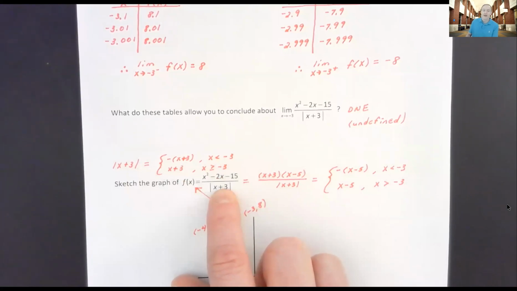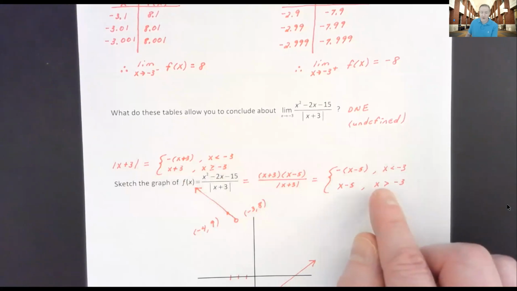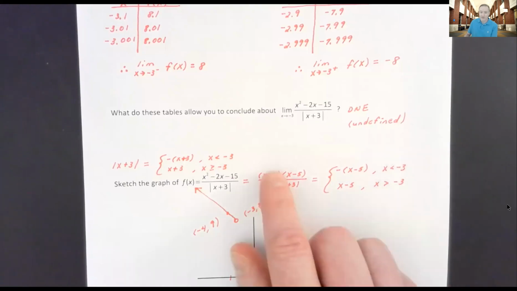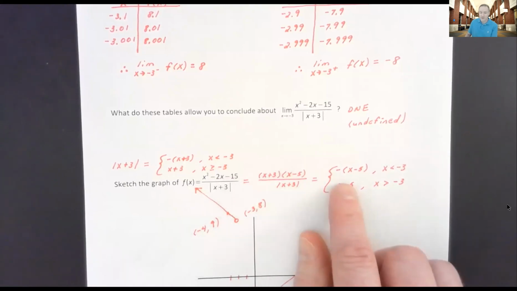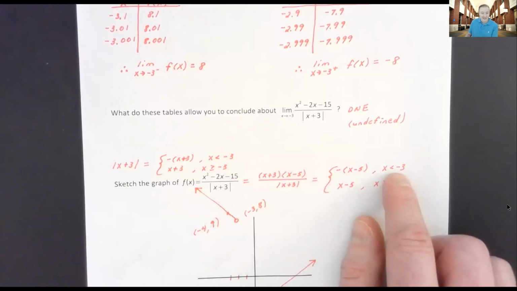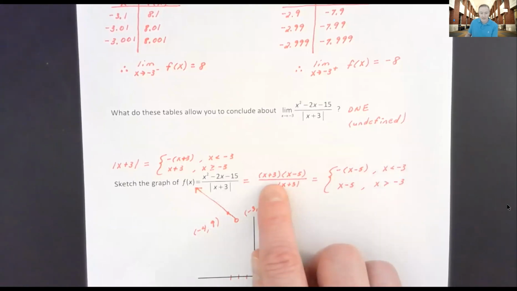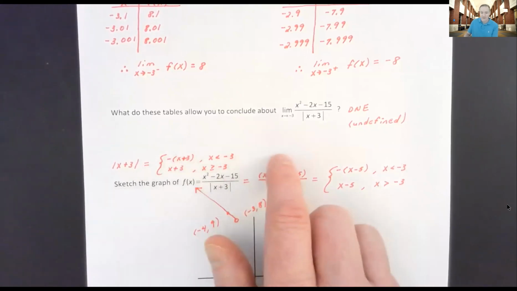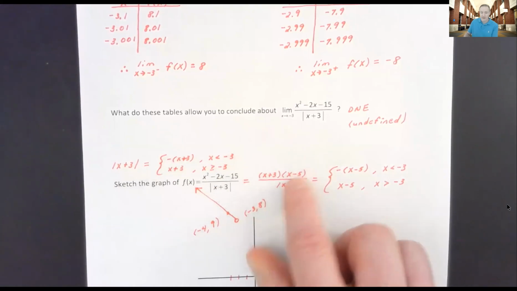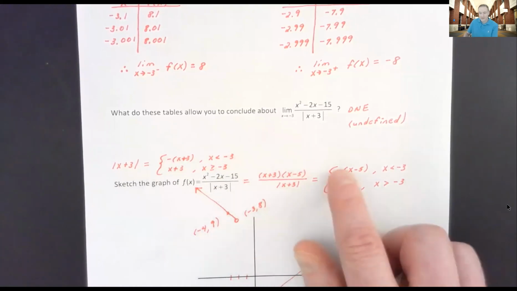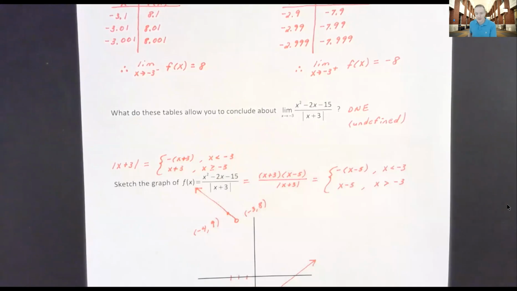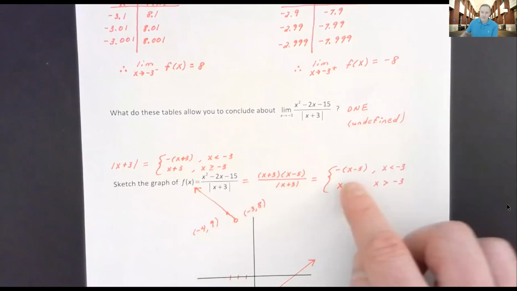So I just said, okay, this rational function will be defined at all values except when x is -3. When x is greater than -3, the x plus 3 just cancels, and your function is equal to x minus 5. When x is less than -3, that denominator is going to be the negative of the group x plus 3. So you could still cancel out the x plus 3's, but then you'd have x minus 5 divided by -1, which is the same thing as a negative times the group x minus 5. You could go ahead and distribute that in and say, well, it's just going to be -x plus 5 if you preferred. But this is our two functions.